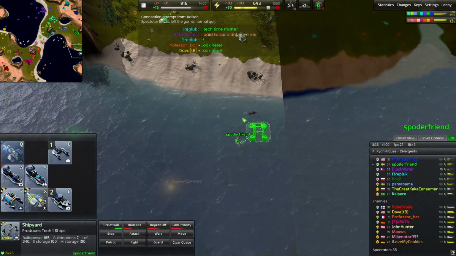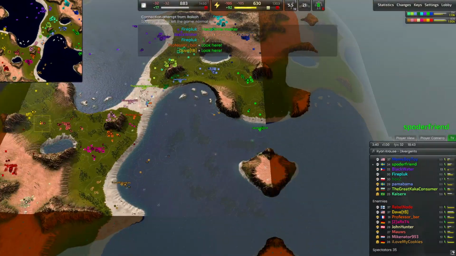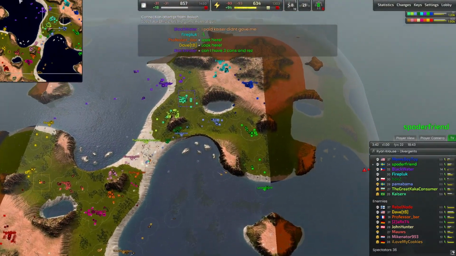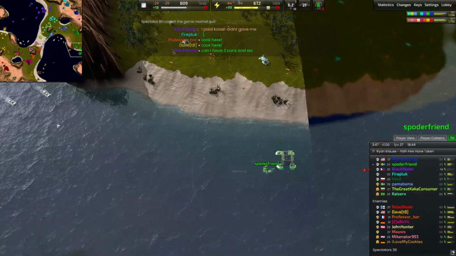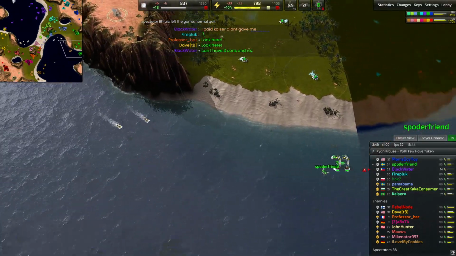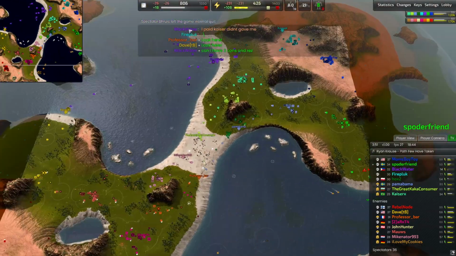We have Spoder taking care of the dolphins sent out by I Love My Cookies, and just making sure to construct his shipyard as soon as possible. We have some more dolphins coming in, but I do not think that will be a problem for him.